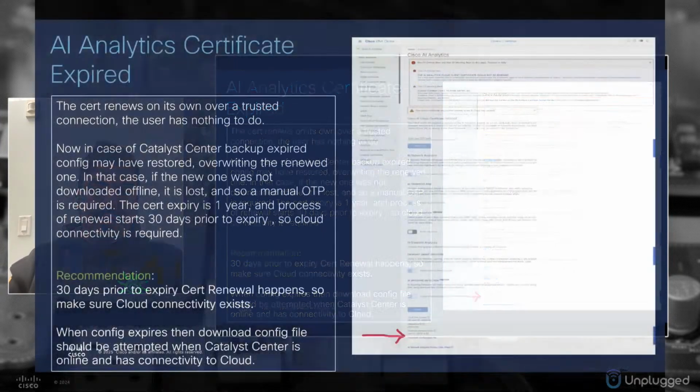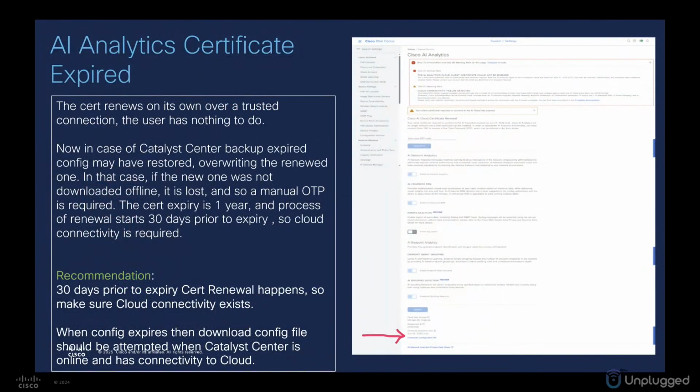And definitely for that, you need to open a TAC case. The cert is valid for 1 year, and the process of renewal starts 30 days prior to expiry. So our recommendation is that you should always check that you have cloud connectivity so that the cert renewal can happen on its own.